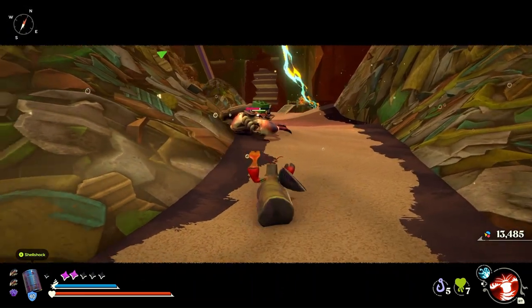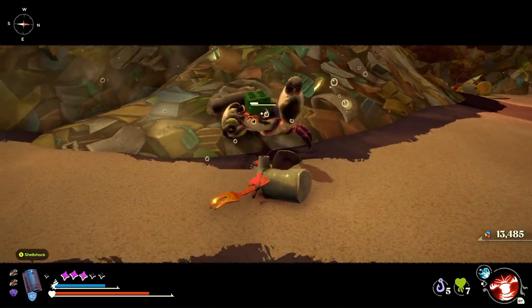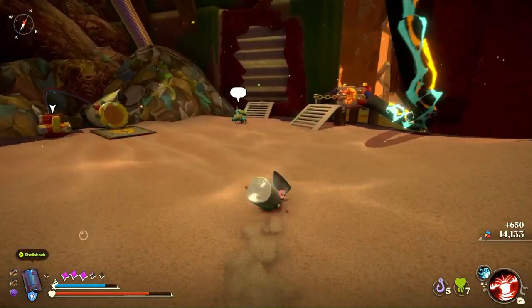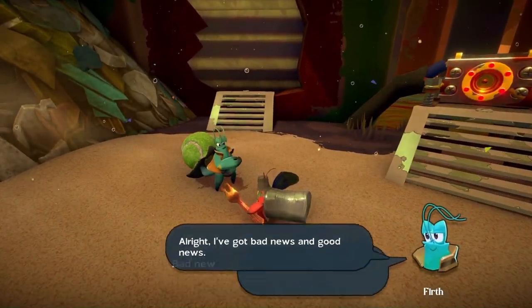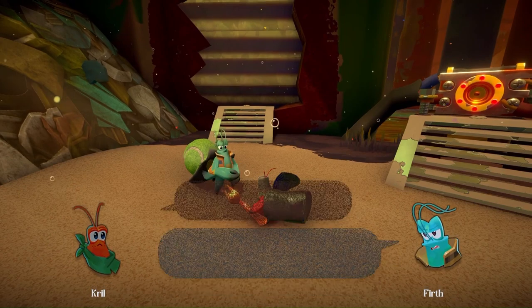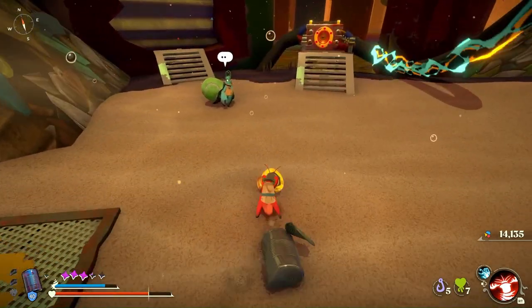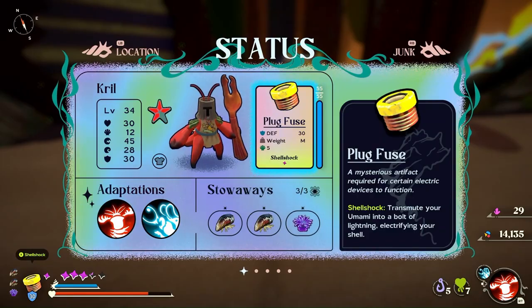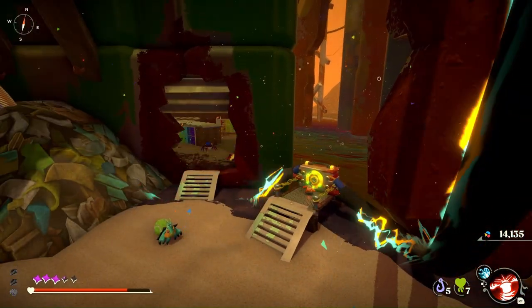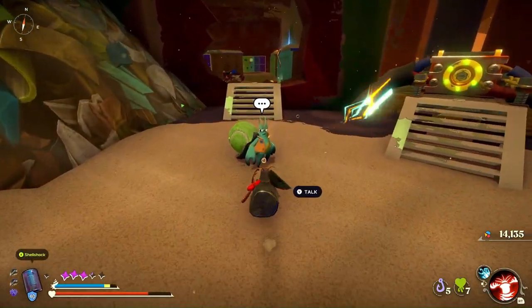Dodge. Two. That was a bad dodge. Night-night. Oh, the tennis ball's gone now. Okay. Obviously it doesn't. What's this? Okay, interesting. I like that. There we go.